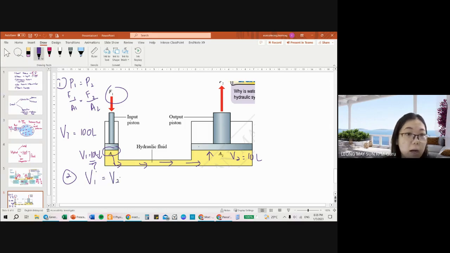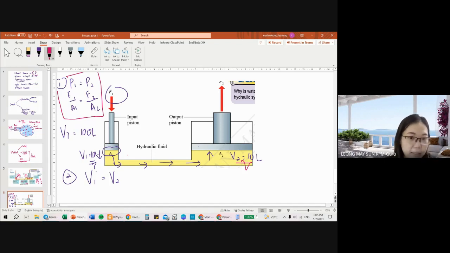Okay, I repeat, the first formula is actually pressure, which I already explained just now. The second one is whereby when you press down the volume by 10 liter on the left-hand side, the volume of liquid, the hydraulic fluid, will actually move towards the other side and push it up by the same amount of volume, because the volume has no other place to go. All right. So if it has no other place to go, volume V1 is equal to volume V2.